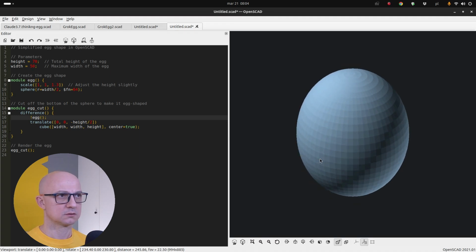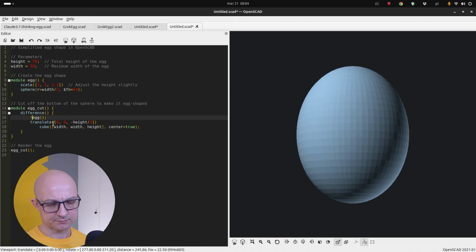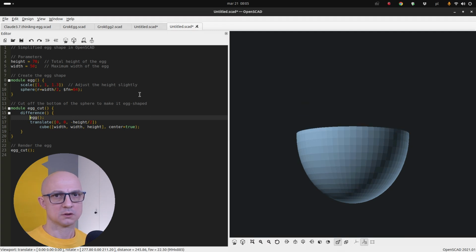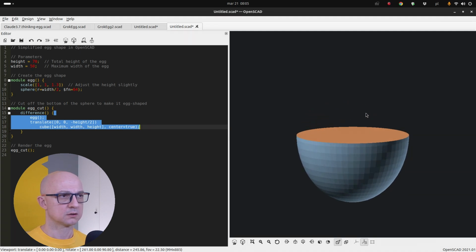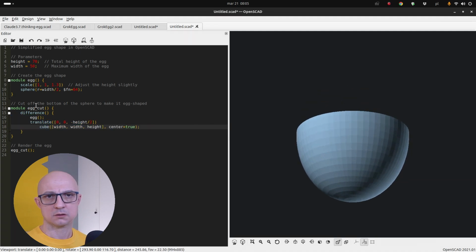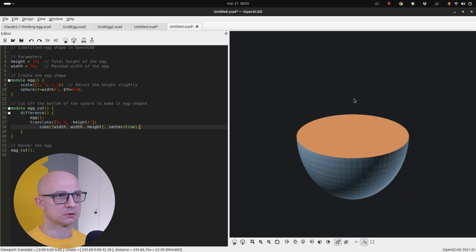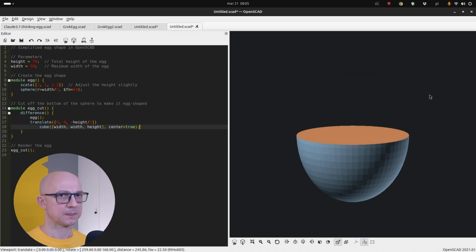Ah, yeah. Wait. Now it's better. And it is cutting it. Why? I have no clue. But the egg itself cuts off the bottom of the sphere to make it egg-shaped. Okay, so this is an egg, you see?